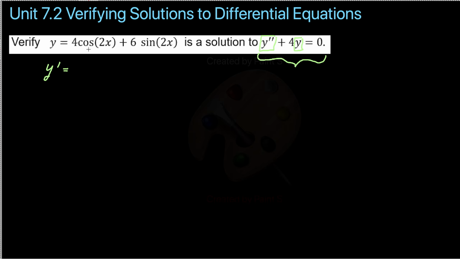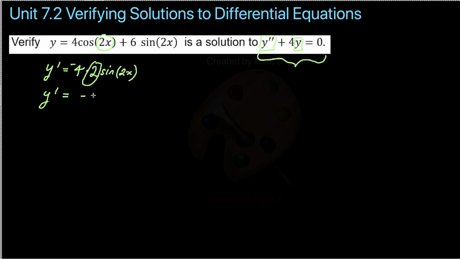So the derivative of 4 cosine 2x, the 4 comes out. The derivative of cosine 2x, I know by chain rule, is going to be times 2 and then negative sine 2x. Now that's by chain rule, okay? I know how to do the chain rule. u is 2x. The derivative of cosine u is negative sine u times u prime. The derivative of 2x is just 2. So that's why I put that 2 there. Plus, okay, so what does this simplify to? Let's just write right away what it simplifies to.